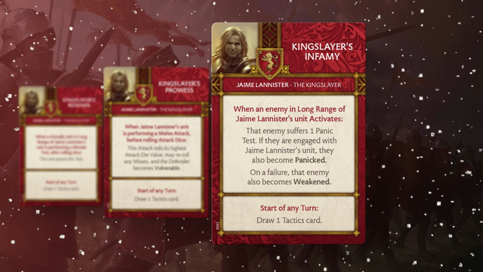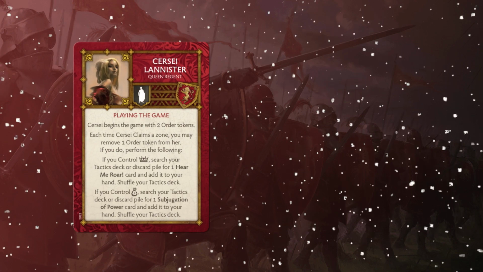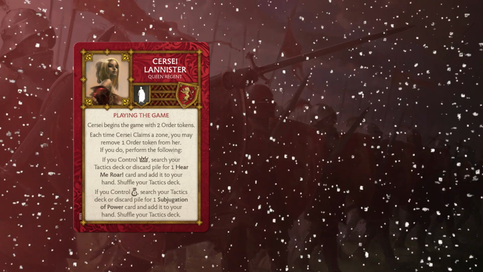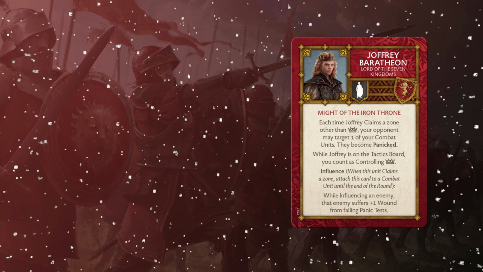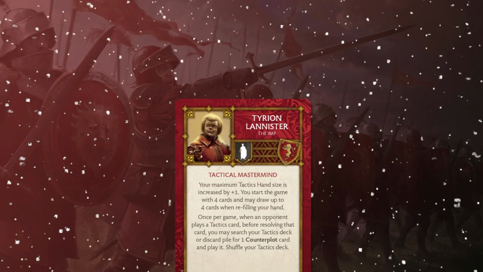The Lannisters are well known for their political machinations, and Cersei Lannister allows you to search your deck for Hear Me Roar and Subjugation of Power. It's important to note that if you control both the Crown and Wealth Zone, she does trigger both of those effects on her card. Joffrey Baratheon, Lord of the Seven Kingdoms, brings the might of the Iron Throne to bear, targeting individual units with his wrath and inflicting panic tests. A mechanic not too dissimilar from that of Cersei in version 1.6, it's clear that Joffrey takes after his mother.